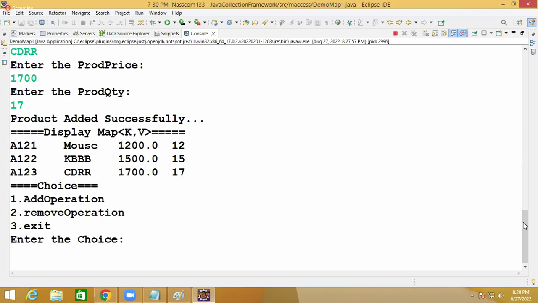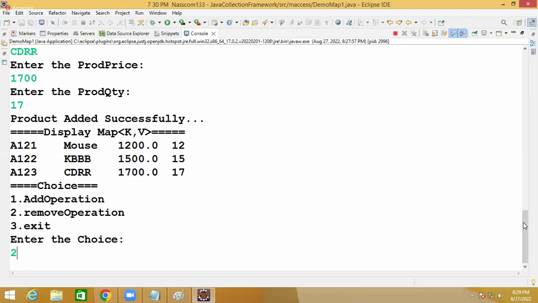Now, what you observed here, sir, is that your map is working like a database. It is like a mini database. You can dump all the data there and do operations. Finally, you can send it to a database if you want. That is ORM, object relation mapping. The developer can keep the data in individual objects, give the data in multiple objects, and accommodate all those objects in one collection object. Whenever you want to organize with a primary key, use a map object. These many options are there for us.